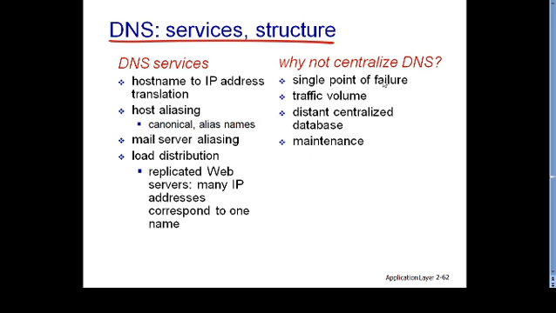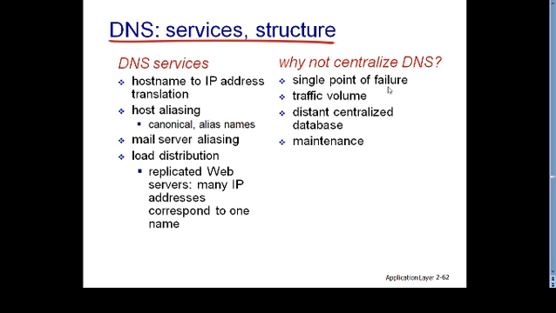If we have a single DNS server through which all the DNS clients in this world send requests to convert a name into an IP address, it is going to be very difficult for a single centralized DNS server. If that server fails or is overwhelmed with requests from different users across the world, it will break down. So it's called a single point of failure.